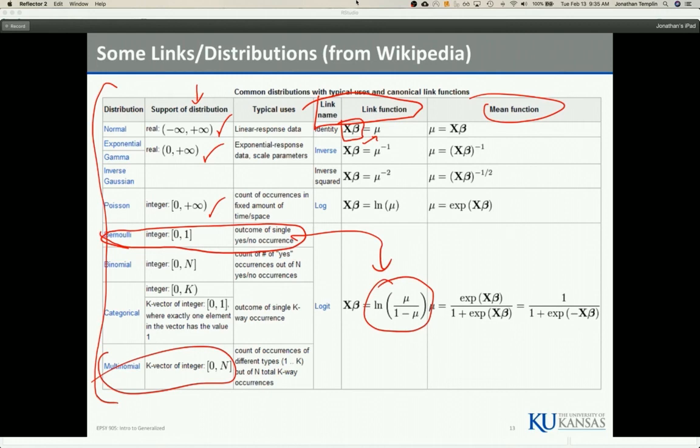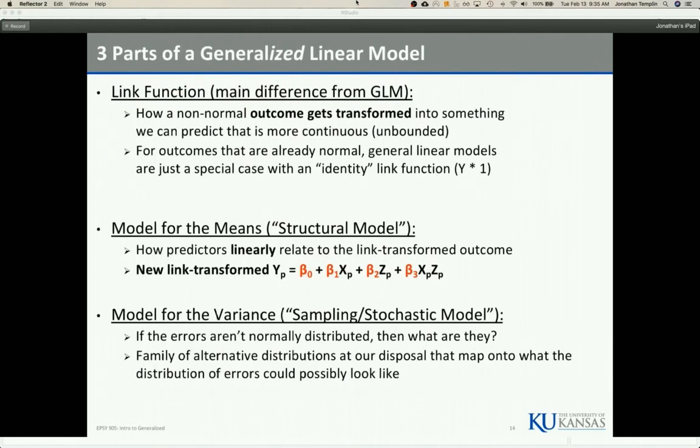But you'll note it's a function of the mean. There's some type of way we essentially transform the mean itself. Now, we're not actually transforming the data. The transformation process in this function works behind the scenes in the maximum likelihood estimator. So there are 3 parts to a generalized model. There's the link function, right? This link function takes predictions and maps them onto the space of the outcome.